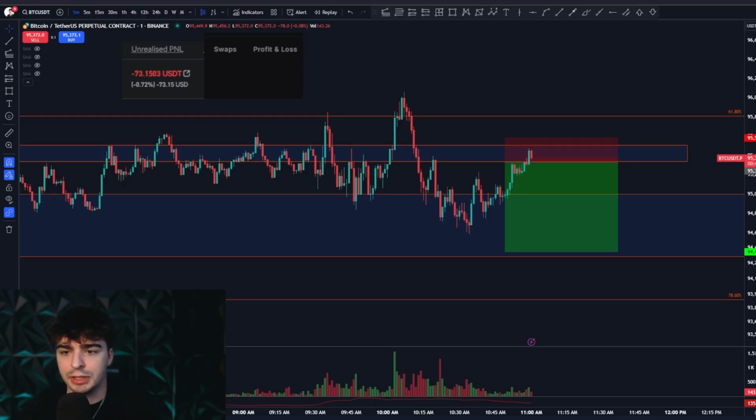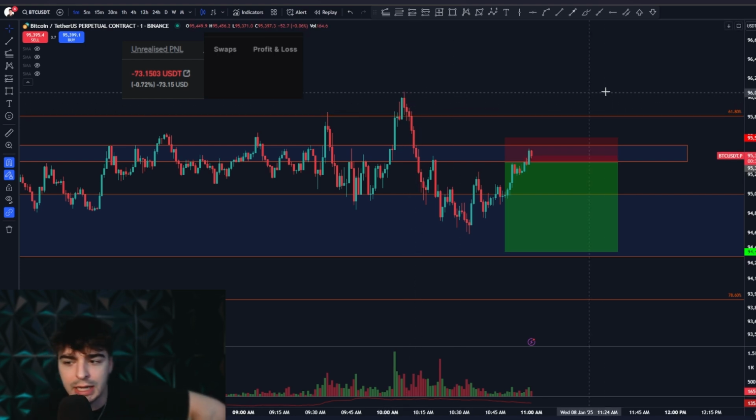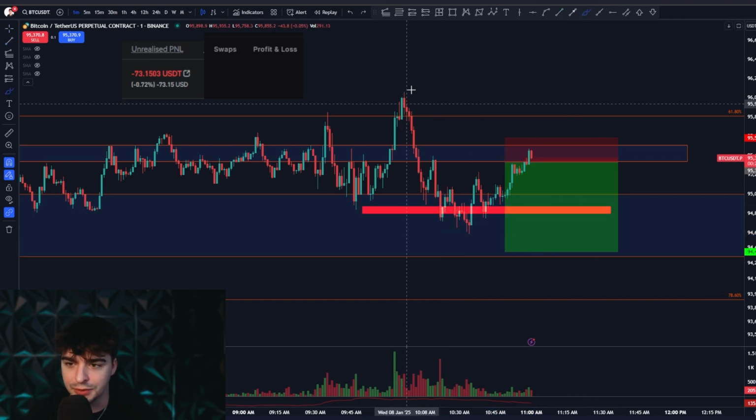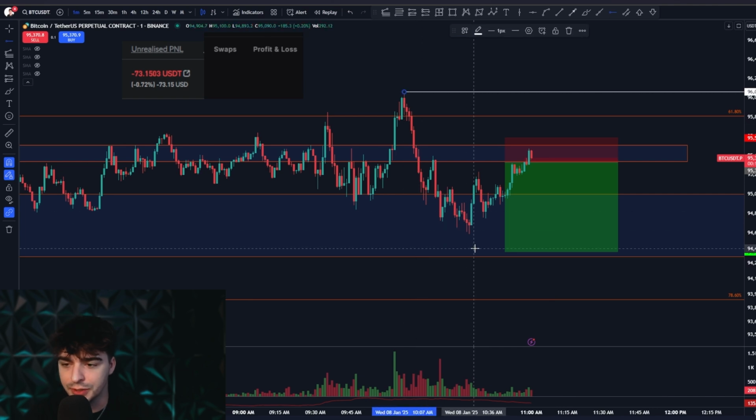Alright, so I've just entered a short position over on Bitcoin on the 1 minute time frame. Let's break down the position. I still have some hope for this position due to all the factors that we're about to talk about. So here was our low, so we broke through that low, which means that we are now in a downtrend. So this swing that we're trading is going to be right here.